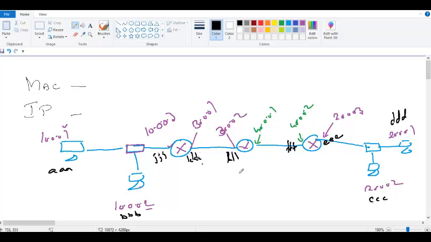Right, LLL, TTT. Okay. Assume this as the MAC address. What is the size of a MAC address? 48-bit. But here, just pretend this is 48-bit. I don't want to write the big 48-bit MAC address. It will take time. It's not needed. Assume that this is a MAC address.